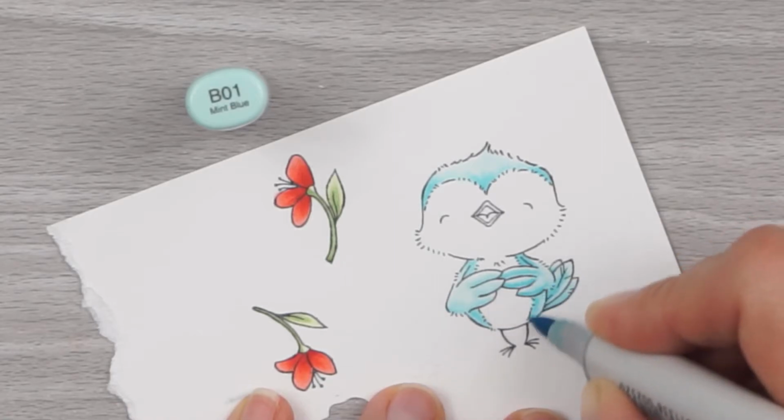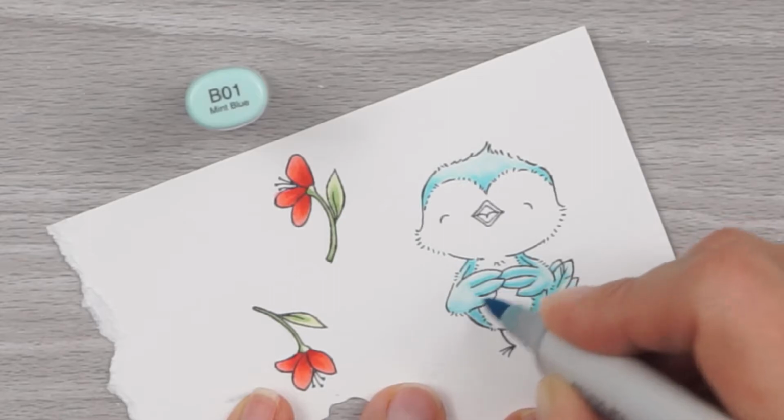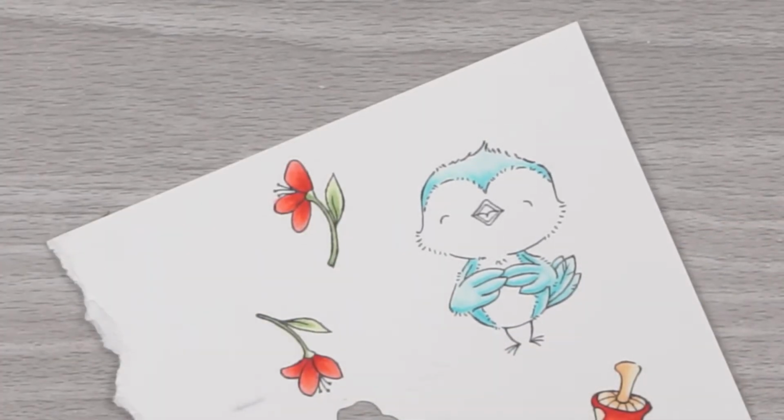Down here on the wings, I'm taking up a little bit more space, filling in there above his body. Another quick swipe on this wing. So I'm not really being careful. I'm just swiping it on there.